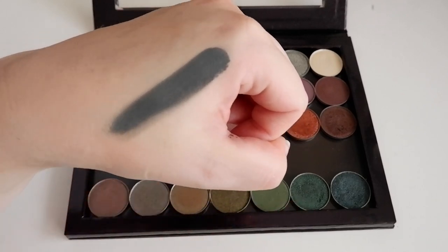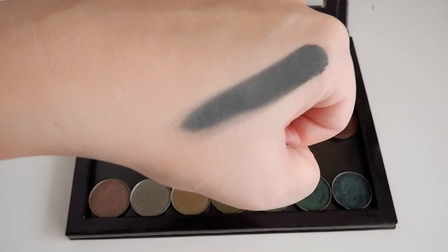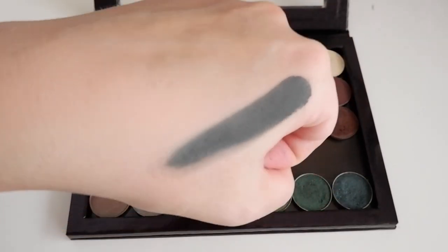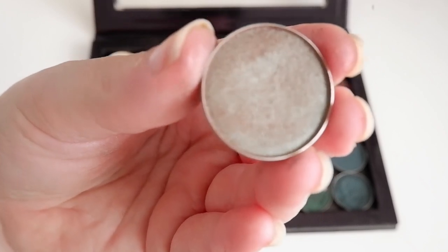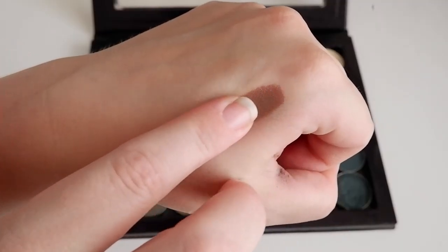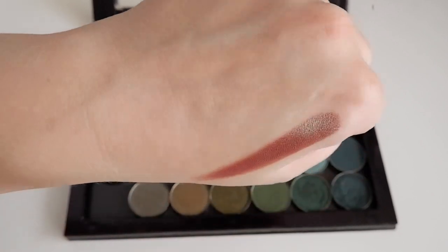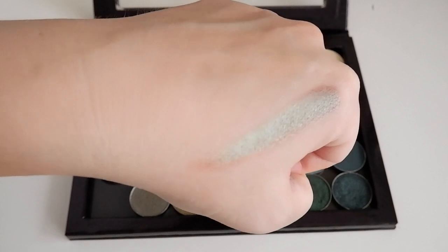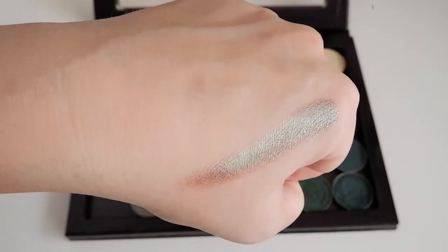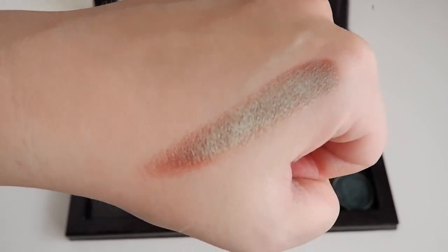And here you can really see that the formula did change over time, because this matte swatches beautifully and it goes really well with that shade below it. This is Makeup Geek though, this is MAC. One more Makeup Geek shade here, this is Havoc. This is a duochrome. And that's that blue-brown sort of moment where you have your deeper brown base and then this bluish-green sort of flash.